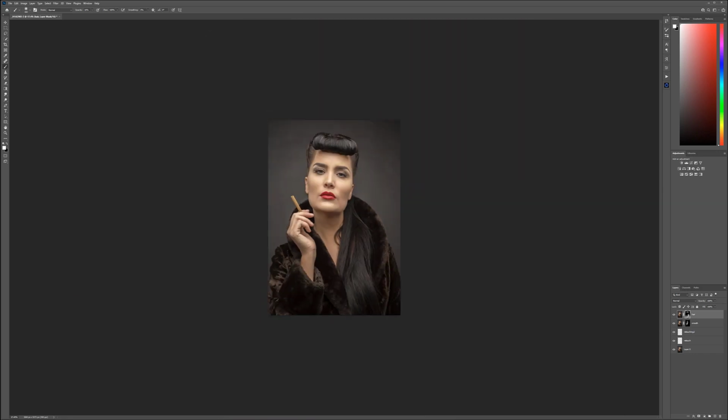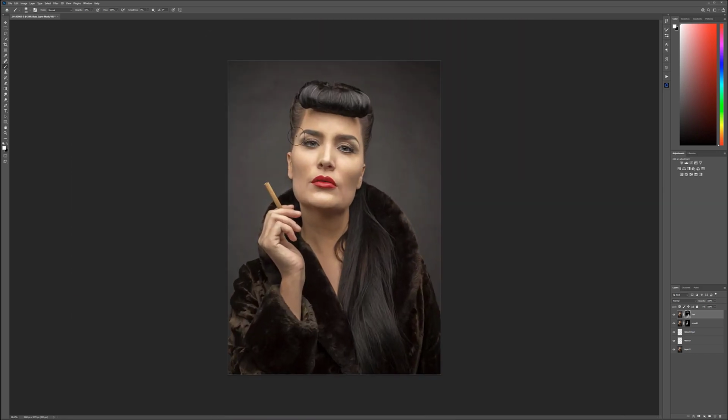Okay, let's zoom out. That is our hair, cleaned up. So next I think we can start adding some of the dodge and burn. For this we'll create a new layer. Let's rename this dodge and burn, and we'll fill this layer with 50% gray, 100% opacity, normal mode, so just plain gray.